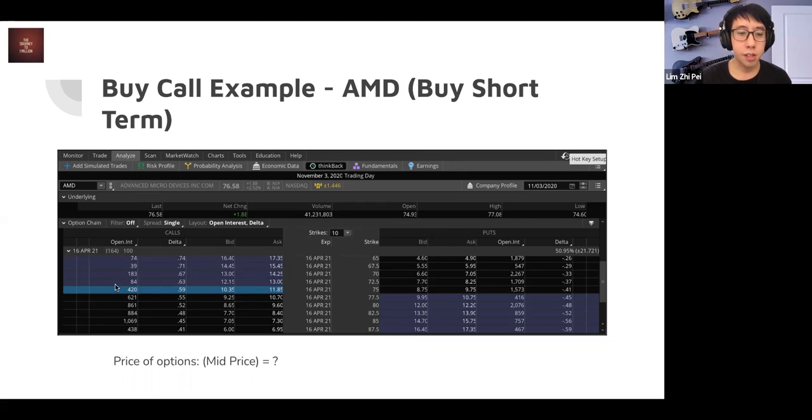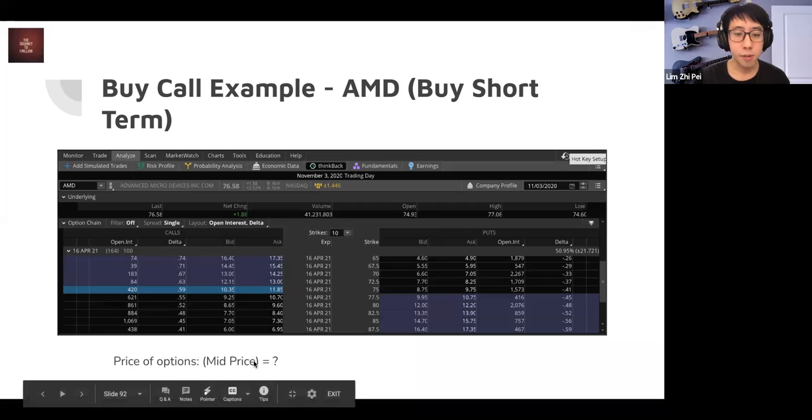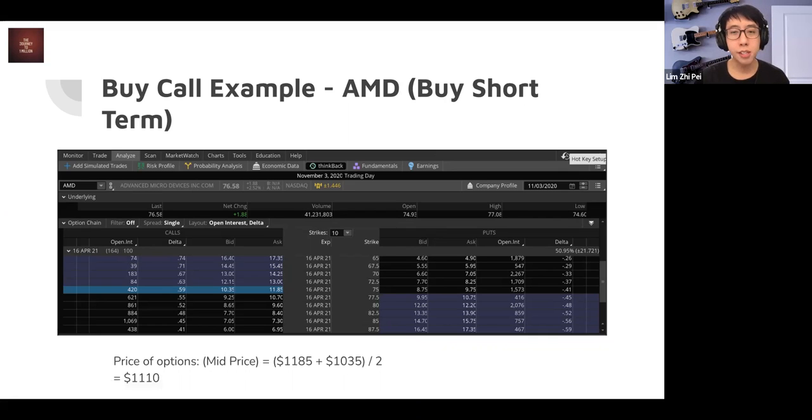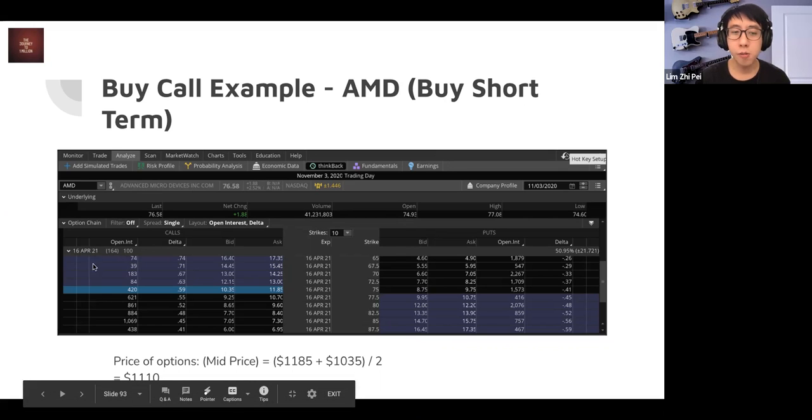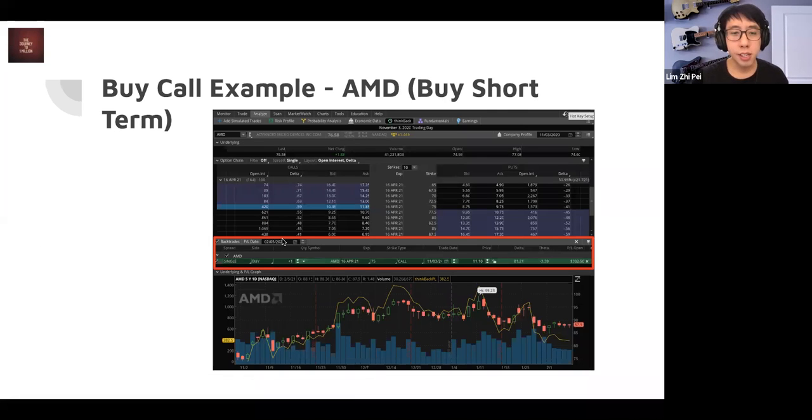And also considering the same strike price of 75 with an open interest of 400, which is also okay, the mid price is these two divided by 2, which is 1,110. So this options contract is about almost half of the long-term one, because the date to expiry is much shorter. As a comparison, I use the same date to analyze, which is the 5th of February. Your profit is only $382.